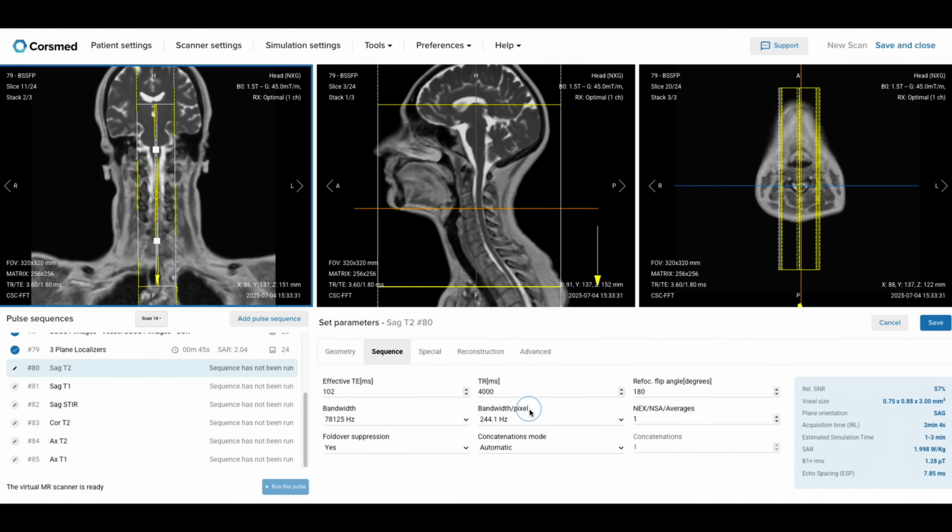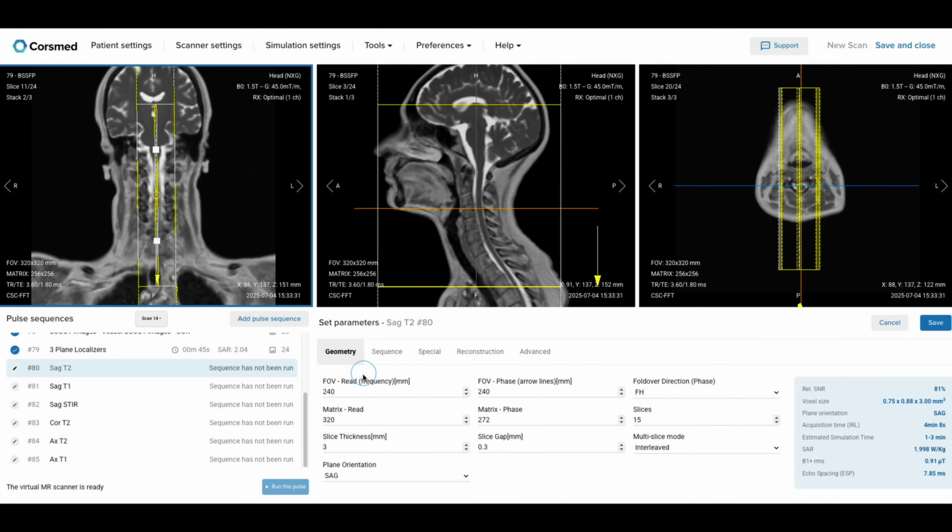The second parameter for 1.5 Tesla optimization is the number of excitations, also called NSAs or averages. This value is proportionally related to the signal of our acquisition. For a Sagittal T2 at 1.5 Tesla, we typically set 1 or 2 excitations, depending on the hardware system, to get good image quality. Now let's look at something important. Notice that when we increased our excitations, we also increased our acquisition time, as well as our SNR. Now let's examine the voxel size.